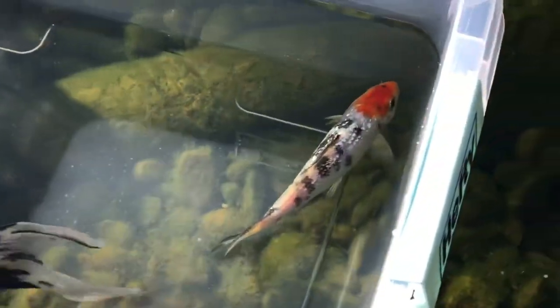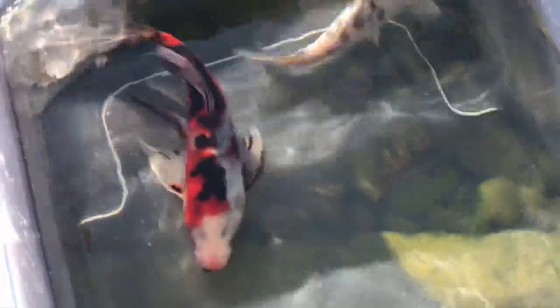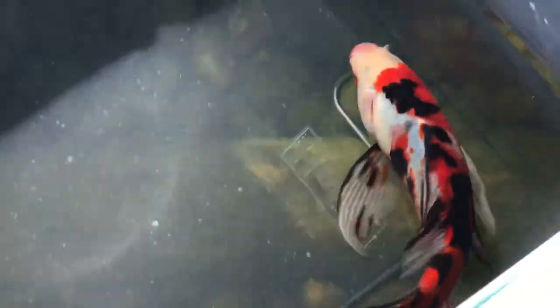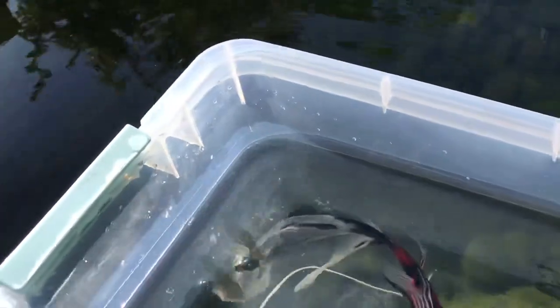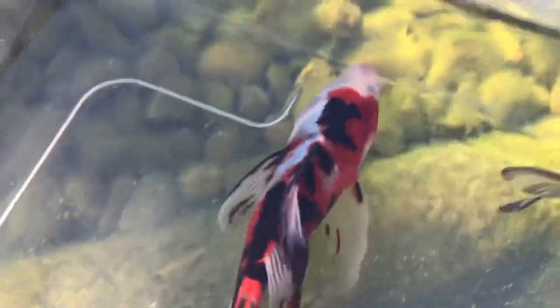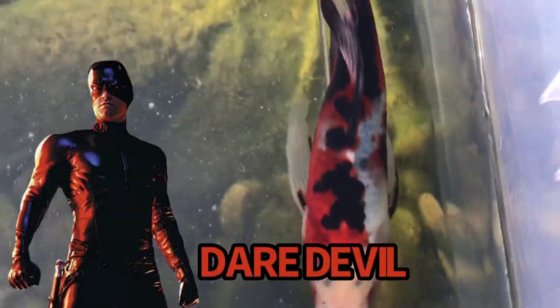All right my ohana, look at these gems! This koi — I absolutely love it. It's got the orange head and black speckles of ginrin at the top. And then look at this beauty — you may think it's a koi, but it's not. That is a shubunkin goldfish, a full-grown adult. Look at the colors — that black and red, are you kidding me? But check it out: this shubunkin is actually blind. It has no eyes — it was born that way. Austin at Geyser Pets already named him: his name is Daredevil, after the blind superhero.